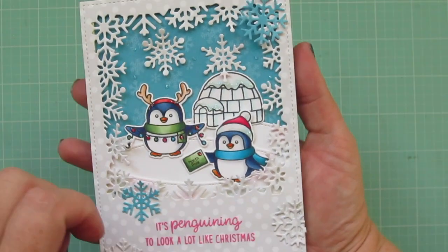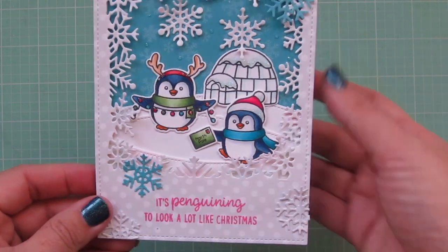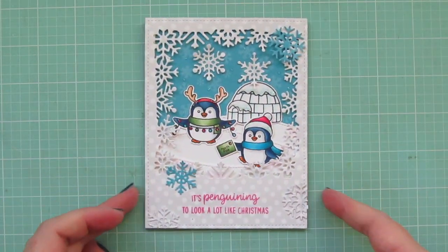I'll tip that into the light so you can see all that sparkle and give you another peek at the inside. I hope you guys enjoyed this one.